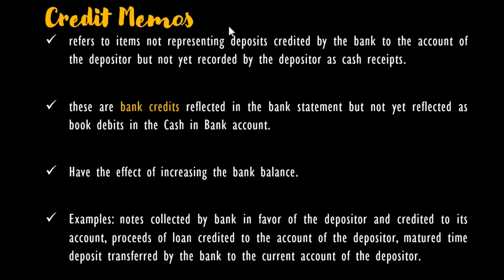So first is you have notes collected by bank in favor of the depositor and credited to its account. So yan, example yung customer ng entity ay nag-deposit na lang automatically doon sa account ng depositor. So, magbayad siya, bank transactions na lang, online transactions na lang, or bank online payment na lang.